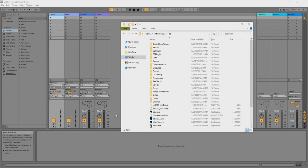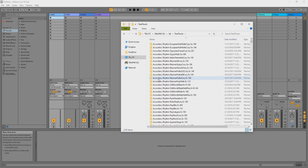We don't have to use the loops directly in Band in a Box. We can also use the loops in other DAWs such as Ableton Live or Reaper. I currently have a blank Ableton Live set open, and I have our Band in a Box folder open as well. I'll navigate to the loops folder, which is within the Real Tracks folder.